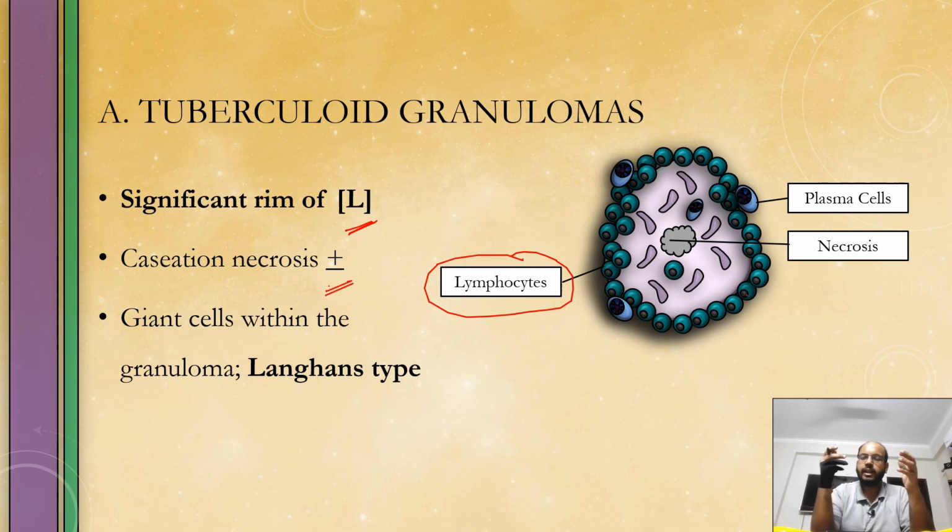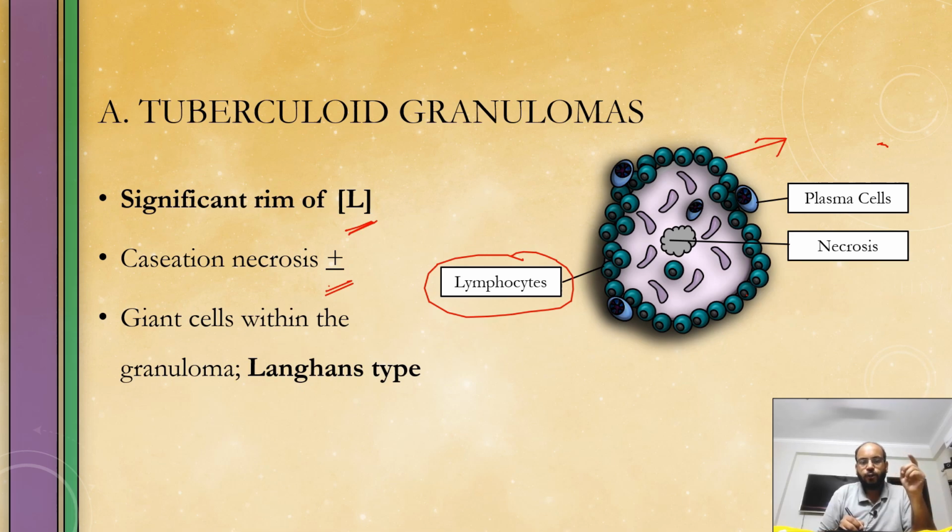Okay, so what happens is when a granuloma grows very large, the cells which are at the center of the granuloma undergo necrosis. Okay, they're going to die, and that necrosis is sometimes seen in slide. It may or may not be present. If caseous necrosis, or by caseation we mean cheese-like necrosis, is seen under a microscope, then it goes more towards tubercular granuloma. But for a proper diagnosis of tubercular granuloma, you need to see the lymphocytic rim. Okay, you need to see this lymphocytic rim.